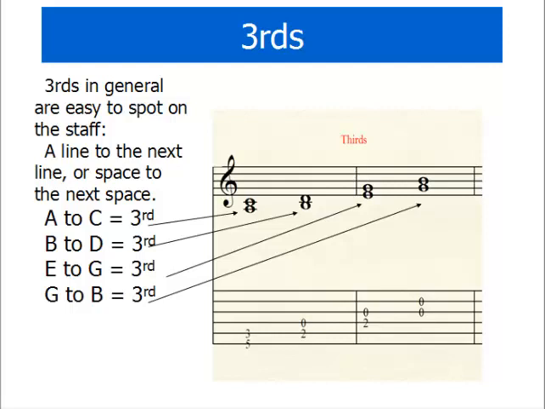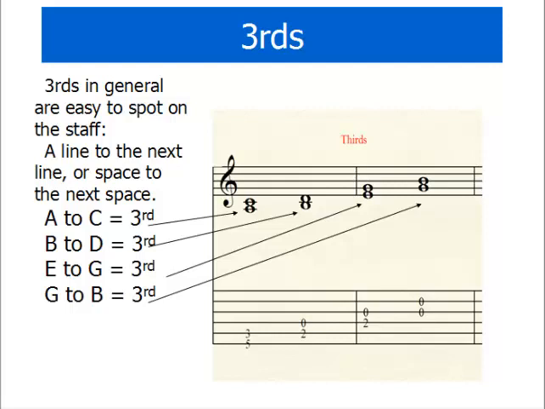Notice the lines and the spaces. You can see that the A to the C there, the A is on a line on the bottom. Then there's a space, and then there's another line, and that's C. That's the third. Now, in the next one, we have B on the bottom note, which is a space, and then a line and a space. So, in the first case, it's line to line. The second one is space to space. And we jump up to E on the third configuration there.